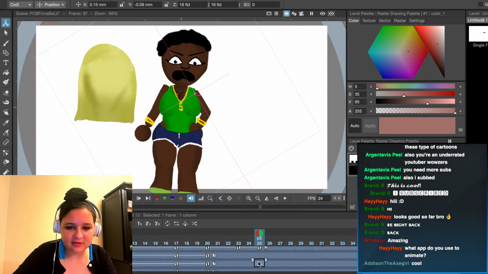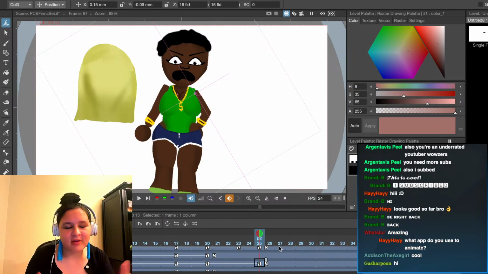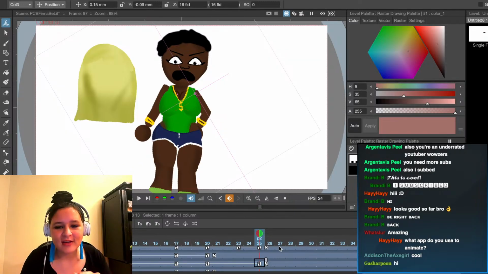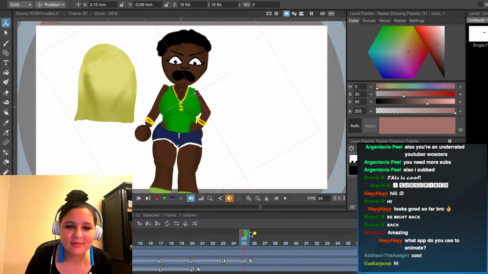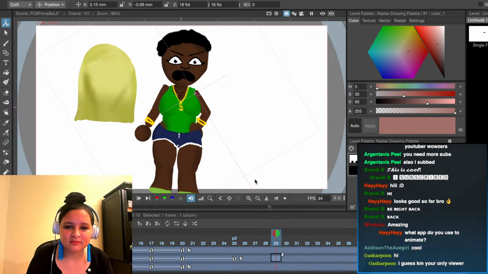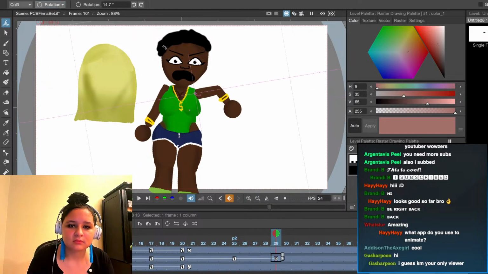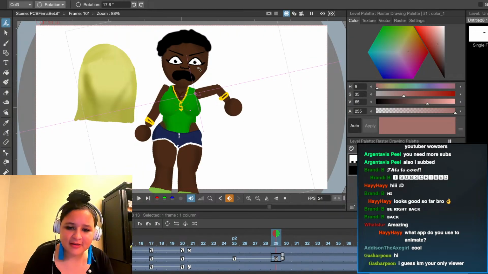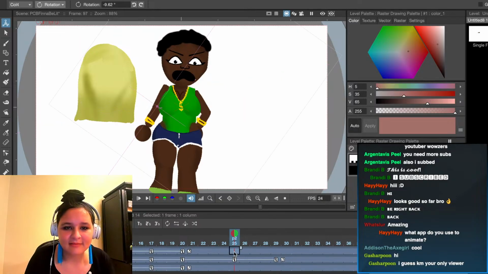Control C, Control V. Alright. Or Command C, Command V. I don't know. I'm using a Mac right now, but I'm pretty used to being on Windows, so I do recall Control instead of Command. Alright. And then she's gonna lift her arm. Oh my god, what? That looked like a broken arm. Well, I'm gonna go fix that.